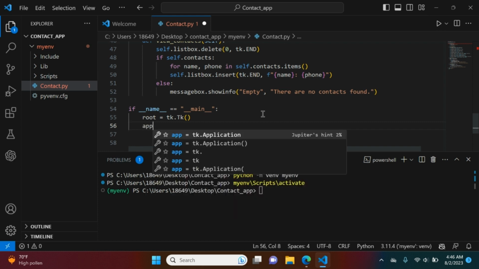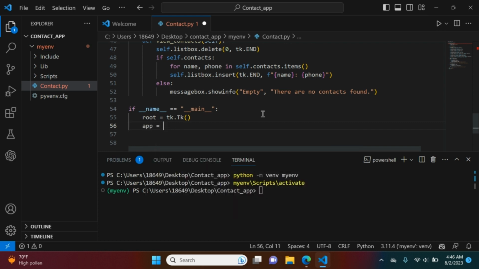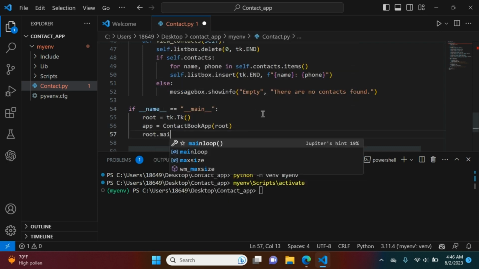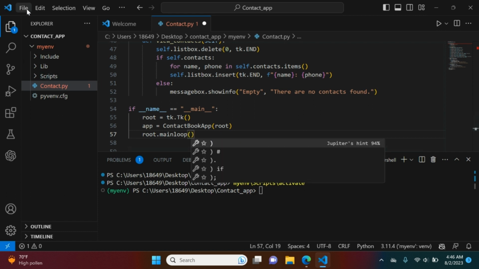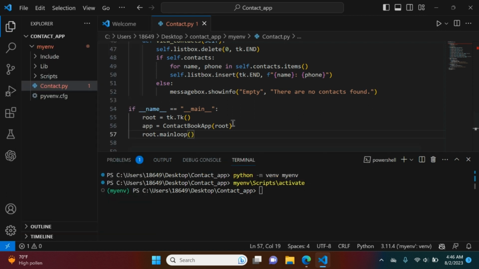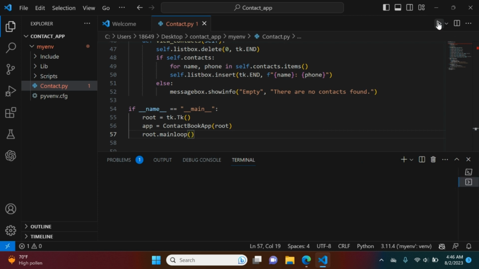We'll say app equals contact book app root. And now we're going to have our main loop, which will keep the program going as long as the conditions are met. And then we'll hit file, save. Now let's run this and see what it looks like.